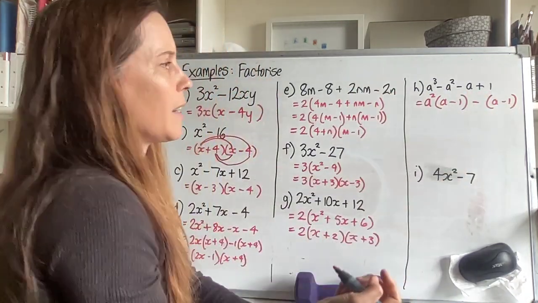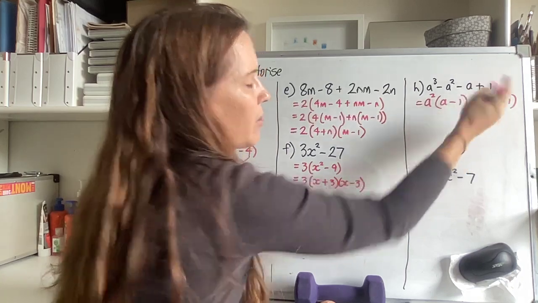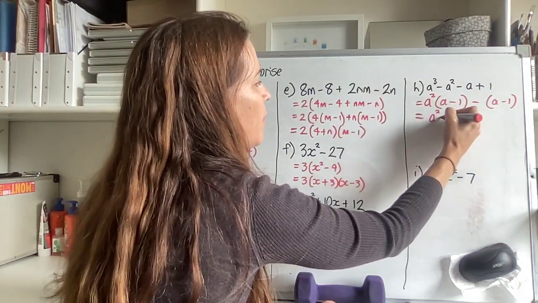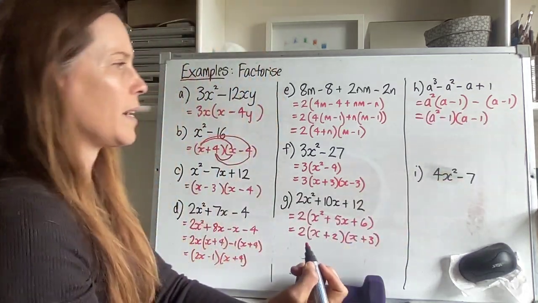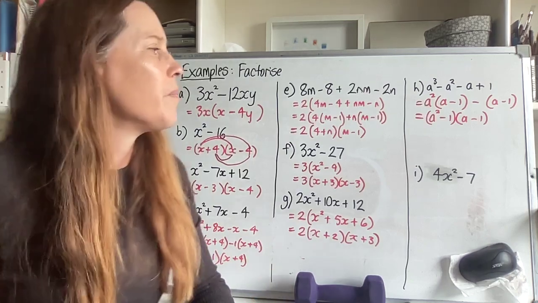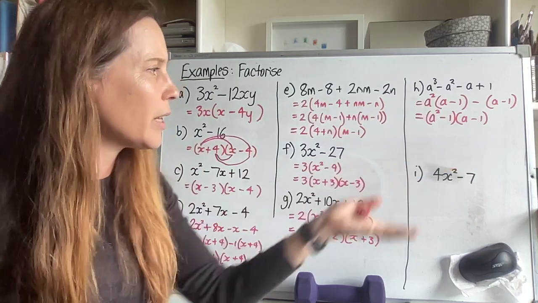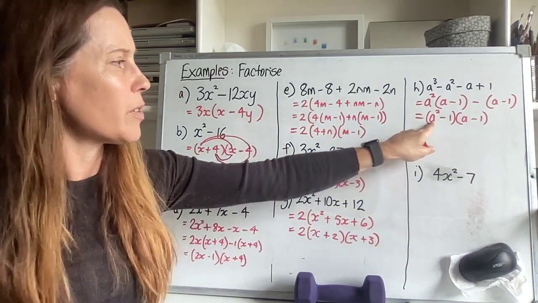Minus 1, or just a negative sign is enough. And I can see that negative times negative is a positive. That works out. So on the next line now, I've got a squared minus 1, lots of a minus 1. All right, it's tempting to stop there, but I'm not fully factorized. Why not? Do a squared and 1 share a common factor? No. Do a and 1 share a common factor? No. But now I can see the difference of two squares.